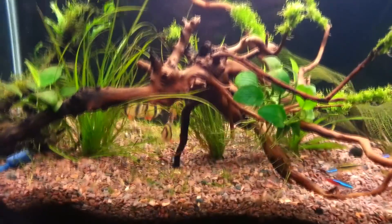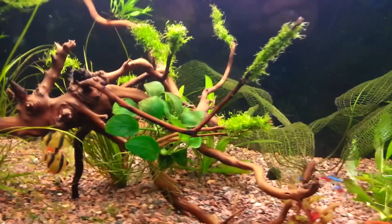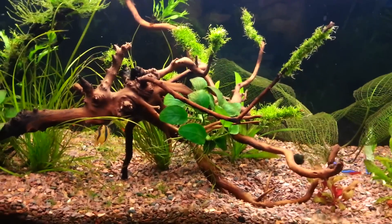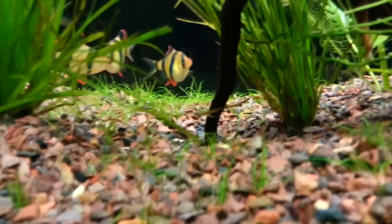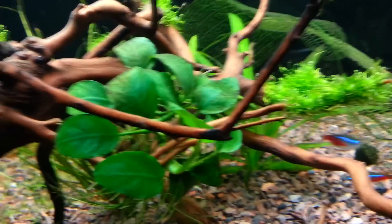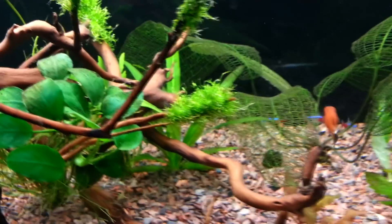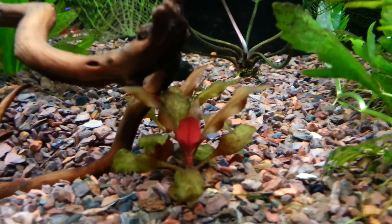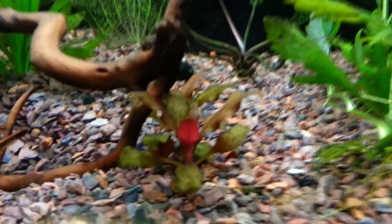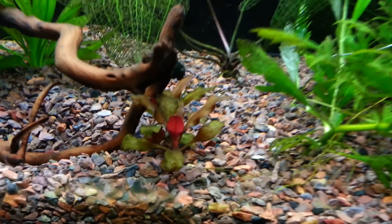I really love this piece of spider wood — it's gnarly. I'm probably going to add some more moss to it, maybe some more hairgrass, some more Anubias nana. I'm only having problems with algae on the Anubias, not too much anywhere else. Some more of that Alternanthera cardinalis — I really like this plant. It did well about a year ago in some other substrate I had, but I just got it a couple weeks ago so it's probably still going through some shock.